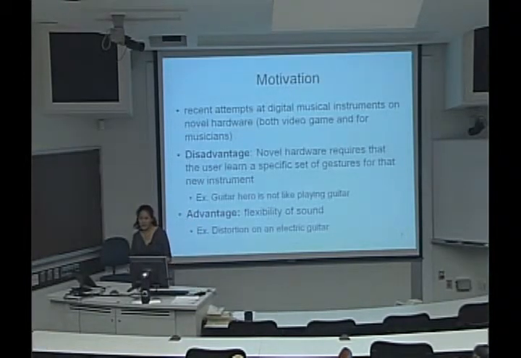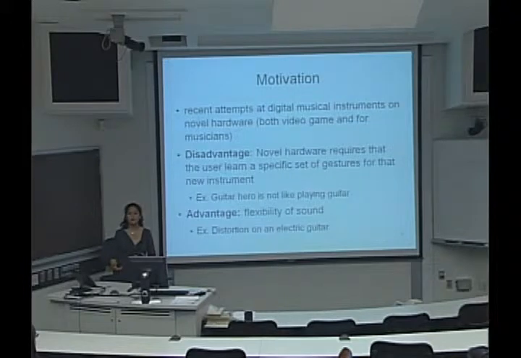Rock Band and Guitar Hero were a lot of the motivation behind this work. There have been recent attempts at digital musical instruments from a novel hardware standpoint. The Guitar Hero guitar is not a real guitar, as anybody who likes to pretend to play the guitar will tell you when they play the video game with you. There are also, from a more research standpoint, new tools for creating music on the computer, an example being Max/MSP, which a lot of composers like to use to create sound on the computer. There are a lot of disadvantages to it. When it comes down to it, the computer is not a musical instrument. It's a computer, there's a keyboard attached, and it's not an intuitive way of writing or creating music.